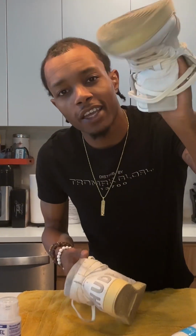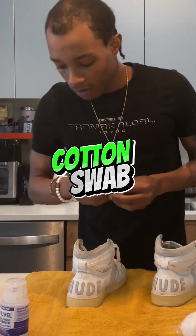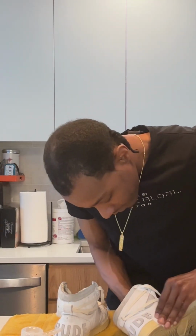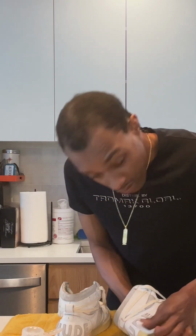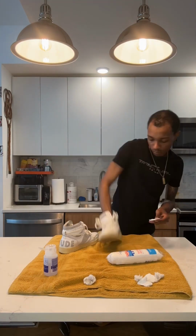Like, you see how right here, it looks a little dark around the edges. Right here, it looks completely yellow. Like, look at this, and look at this. See what I'm saying? So first thing, we're gonna get you a cotton swab, get your nail polish remover. Then, once it's wet up, you're gonna take this, rub and wet. Little elbow grease. Trust that swab around it. You never want to use the dirty side to clean something. See that? Trust that swab around.